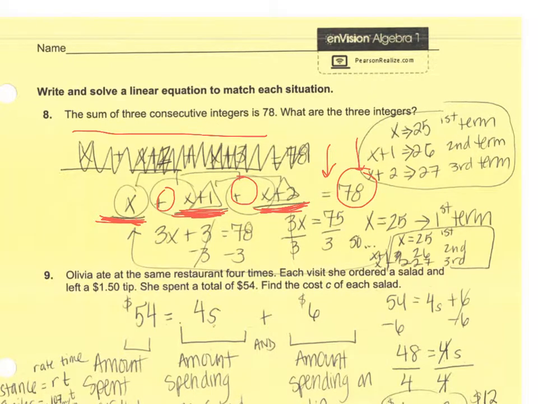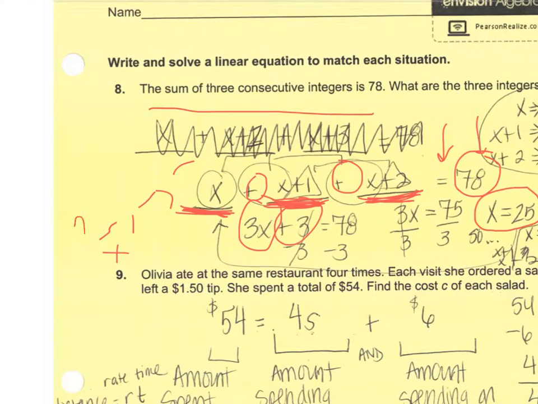Then you're solving for x. X essentially is the number in the first slot. So we're trying to figure out what that is first. So we combine like terms. X plus x plus x is 3x. 1 plus 2 is 3. Then we solve for x, right, by subtracting 3 and dividing by 3, and we get 25. So what that means is 25 is x, or the first number.